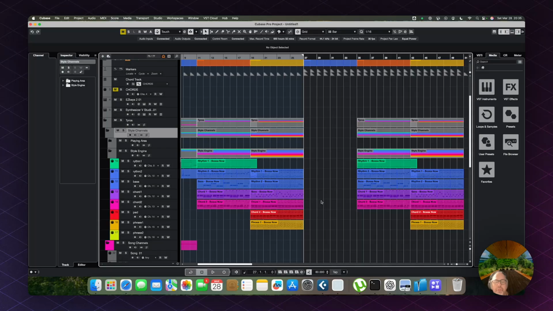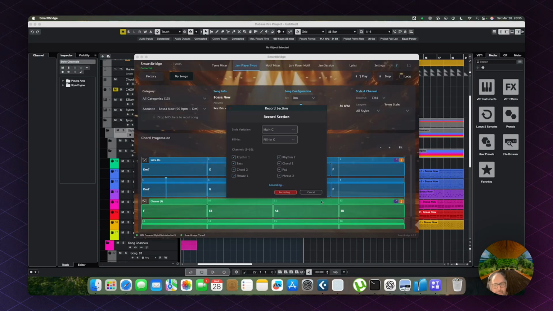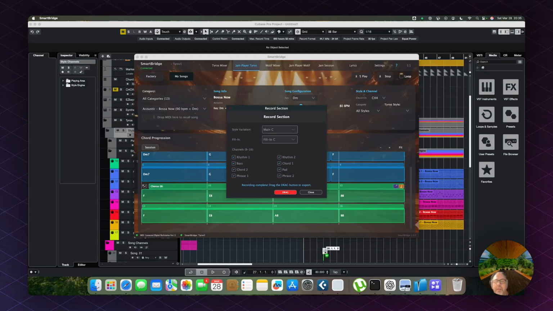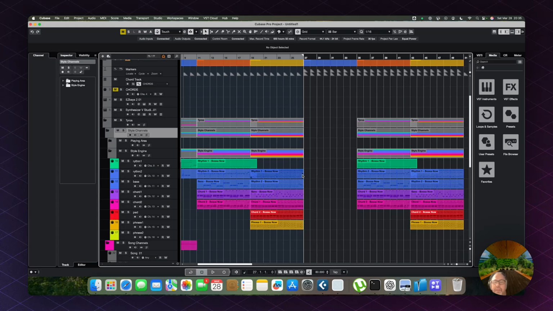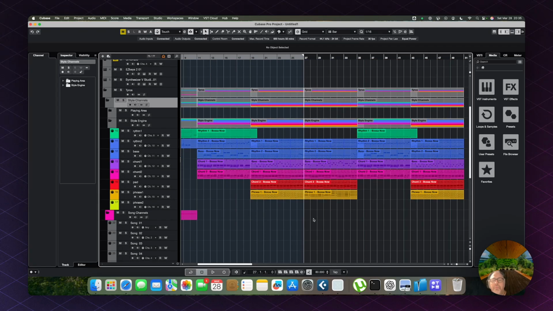This is the part where I'm going to introduce a solo instrument. Perfect. And we'll drag that in together with the other stuff. There we go.